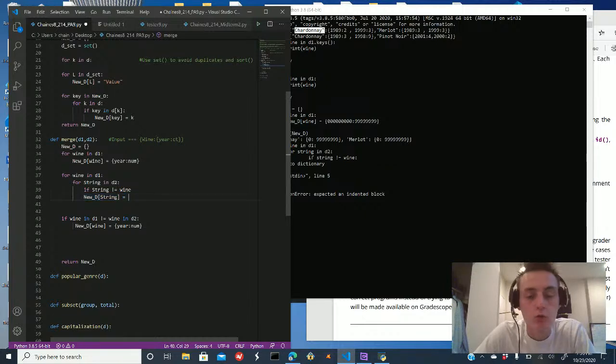So new dictionary string is going to equal your num. For string in D2, if string is not equal to wine, this is a colon.